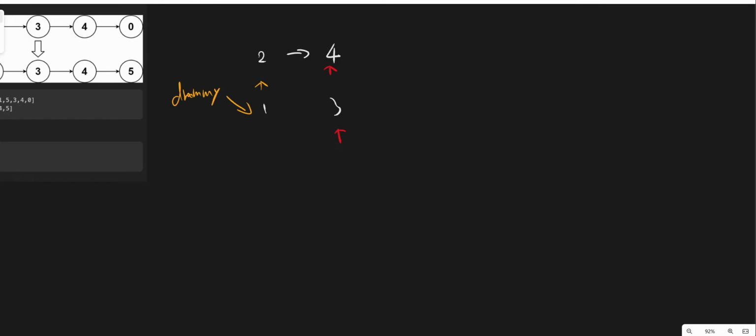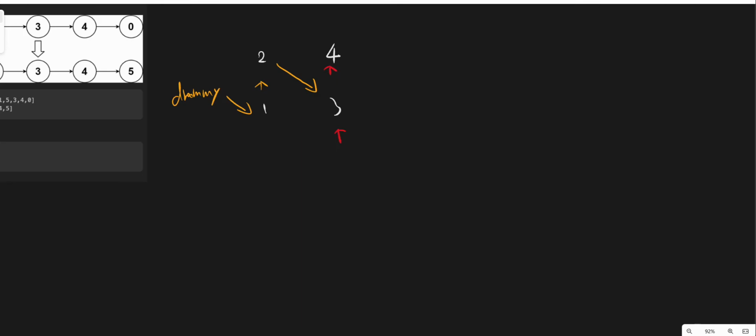Okay, and we continue to compare these two, and we found that 3 is less than 4. So what we do now is the same. We change this pointer to point to the smaller one, correct?